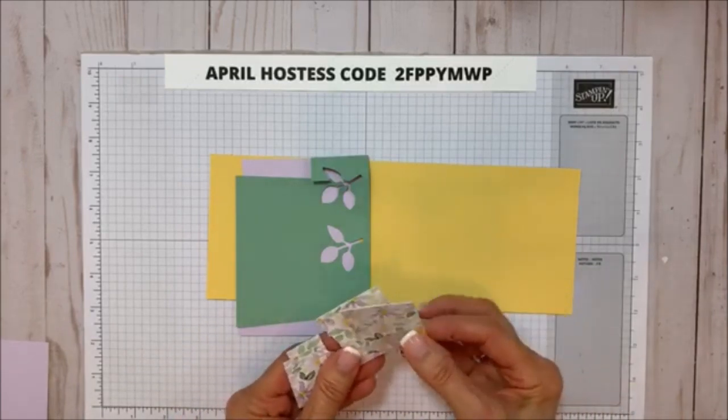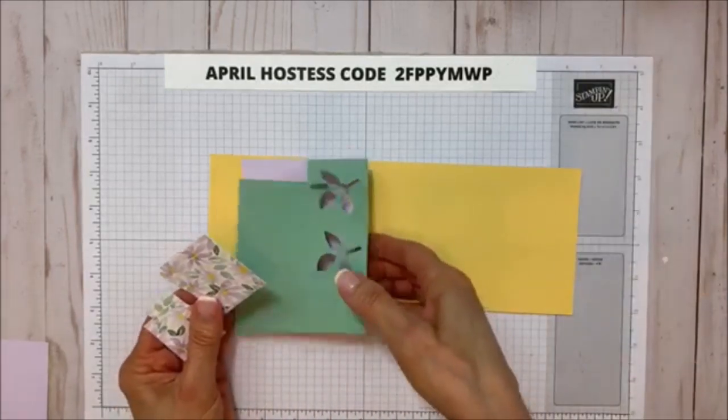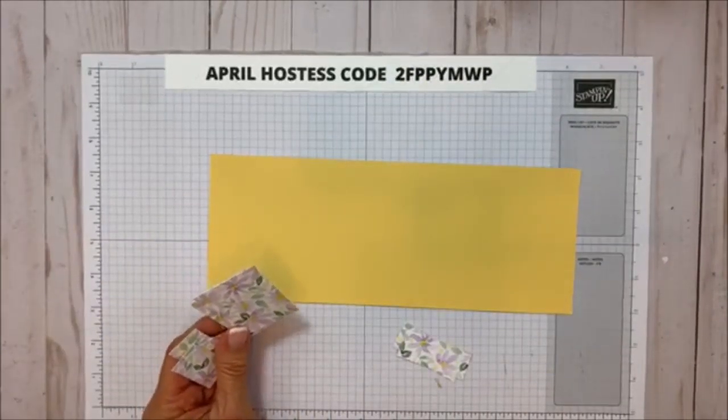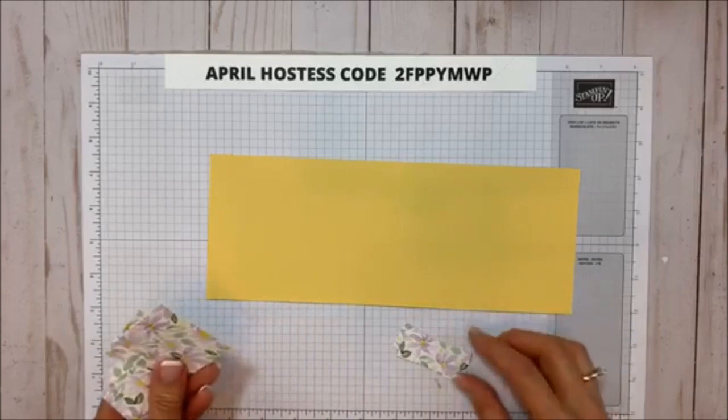I'll probably post this. I'm getting ready to post that big hexagon box that I did. I'm getting ready to post that like tomorrow probably.